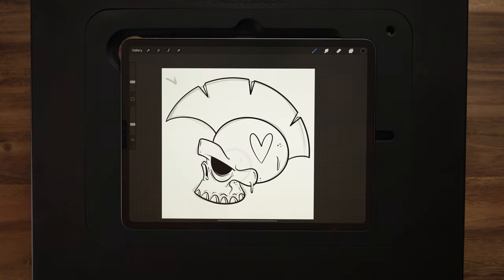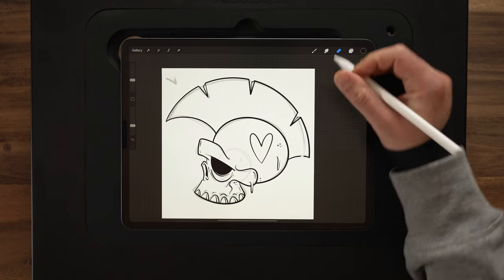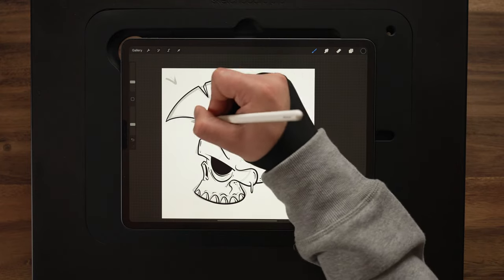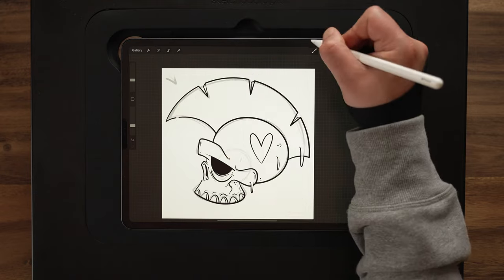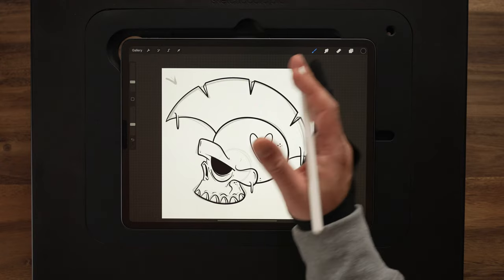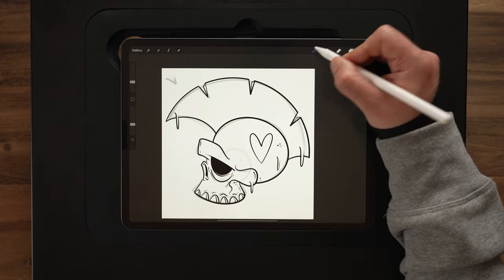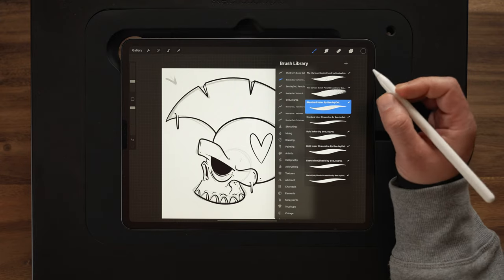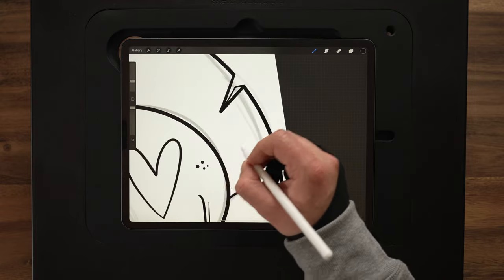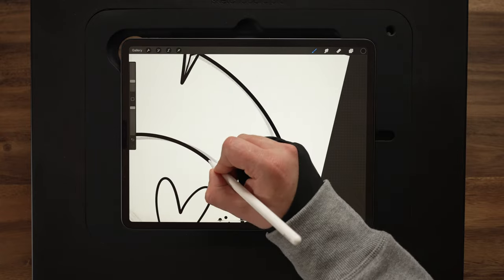So there we go, that looks pretty good. I think one last thing to do here — I've got to put some more drips in on the hair. So let's erase some of these, get these in here. And maybe one here towards the front. Then I want to have kind of a little bit of texture in the hair with the inks. So I'm going to do some tapered lines here. Switching this brush over to the standard anchor and then coming back here to the hair, just adding in some tapered lines to represent the hair there.